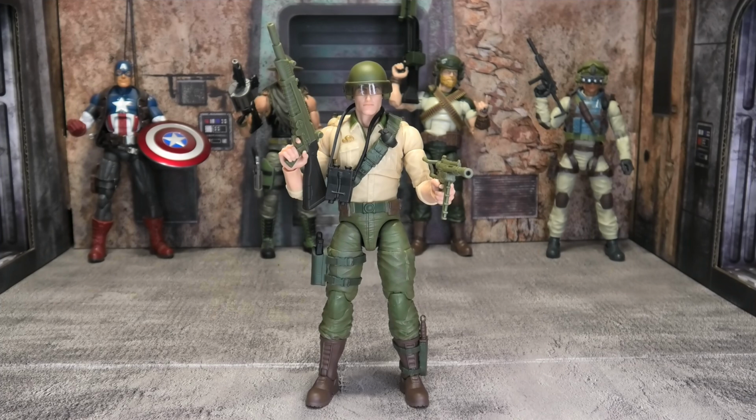All right, so bottom line, is this figure a good deal at the retail price of $25? And I would have to say yes, absolutely. It is a great looking figure. Other than my slight issue with the color of the shirt, I would say this is damn near a perfect Duke figure. This is exactly what I have wanted for Duke from the beginning, and I didn't really have too much of a problem with the original Duke that we got, or even the Tiger Force version that I did do some modifications to swap out his legs, but even that one didn't bother me that much. They were still decent figures, but this one, hands down, is just about perfect. Again, outside of my little nitpick on the color of the shirt.